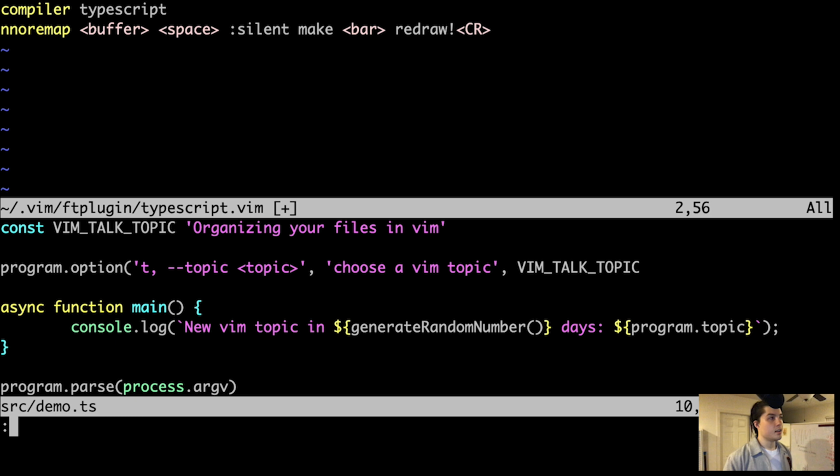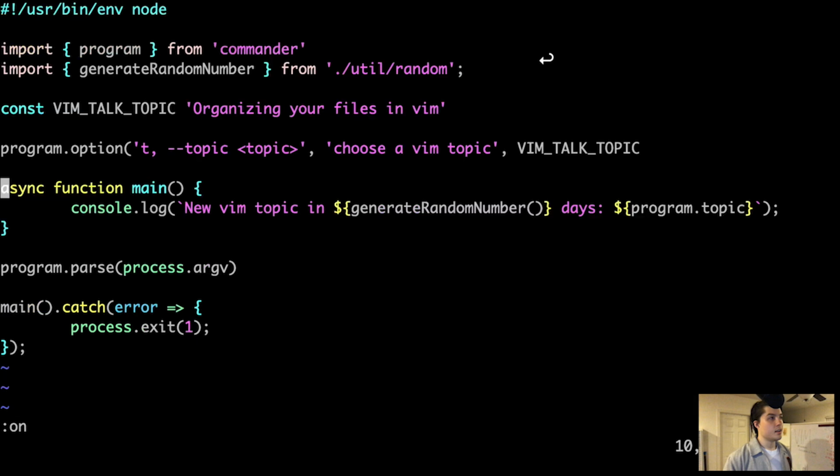So now, if we go into our buffer, let me just double check that that looks good. Buffer space silent make and redraw. That looks good to me. Oh, the exclamation mark, by the way, means we clear the screen before redrawing.